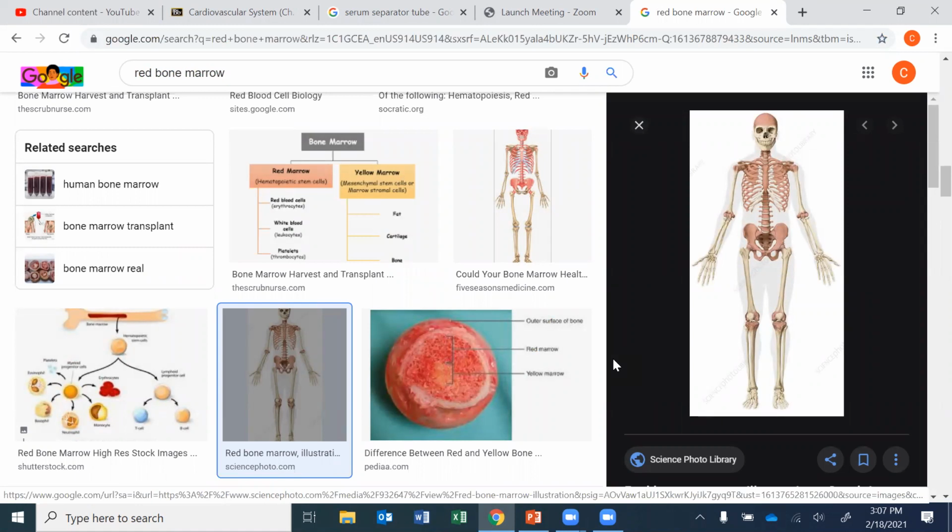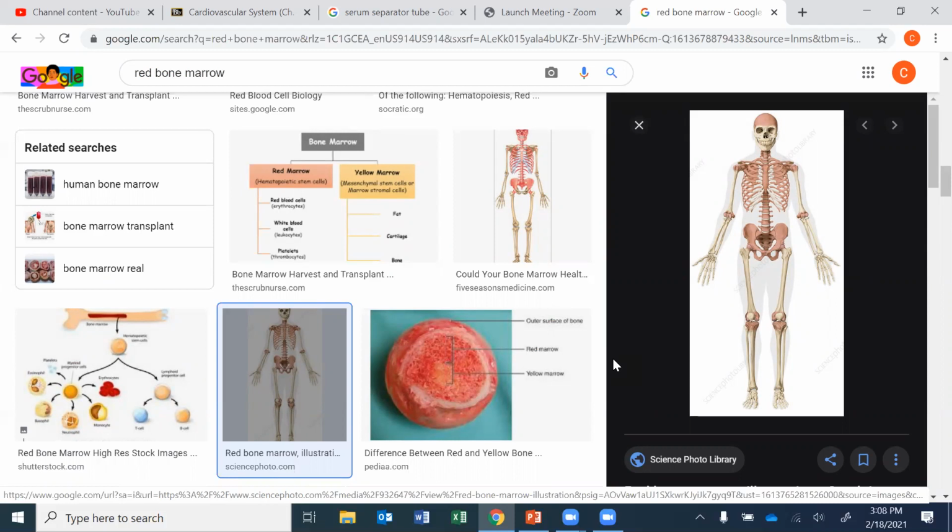So you do make some blood in your elbows and your knees as well, but you can see that most of it is there on the main axis of your body. Now, including the girdles, the scapula, the clavicle, the pectoral girdle, and then the pelvic girdle or the hips. You also make blood in those areas as well.